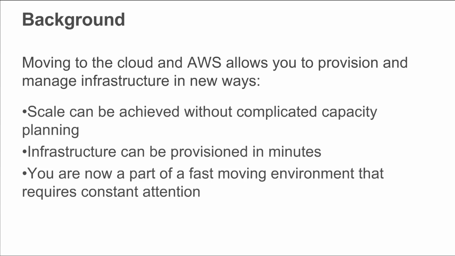So let's go a little more in depth as to why use configuration management. In the pre-cloud days, infrastructure was static. Scaling required complicated capacity planning and estimates on max utilization, and it was really just a guessing game. But today, scaling can be done dynamically based on actual user traffic. No guessing is required. Also, infrastructure can be provisioned in minutes and sometimes faster. And that's super important because we're in a fast-moving environment where customers expect fast results. So how do you keep up with speed while operating at scale? Well, this is where configuration management really shines.